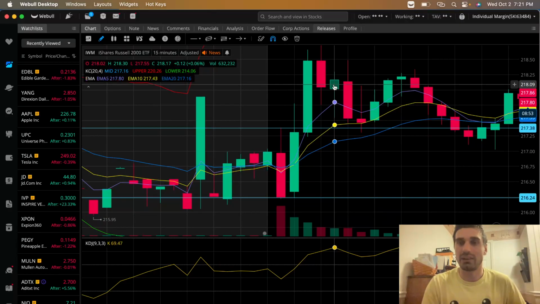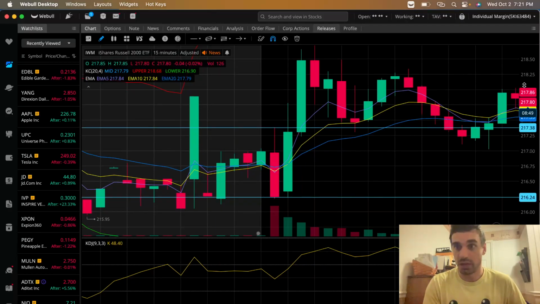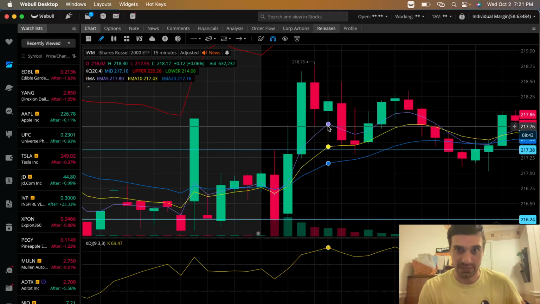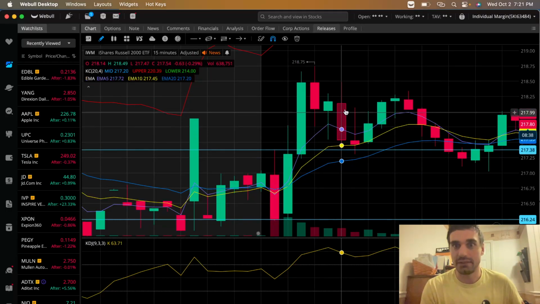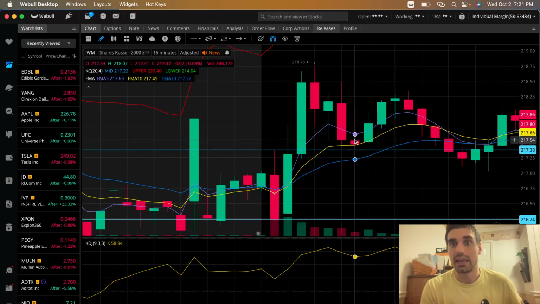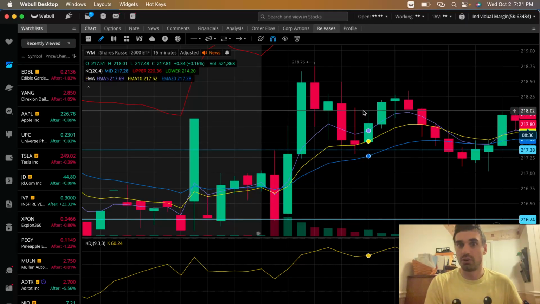But what I have been doing, and with some backtests, we are going to do also 1 minute to make sure we get very good entries. As you can see, we hit this EMA 5, and we had a nice little bounce up. Right in here, we hit it, bounced up. And then I took the trade multiple times. And then I took the trade right in here, hit the EMA 10, and we bounced up. Me personally, I like taking it near the 10.